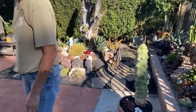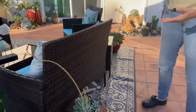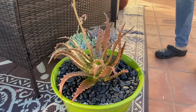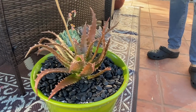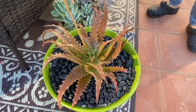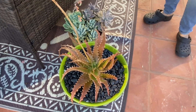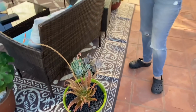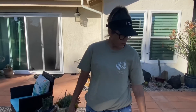And guys, remember last week in Walkabout Wednesday, this aloe, I beheaded it. Remember, it was as green as the pot that it's in, and I told you that it would color up, and it is doing it. It's not making a liar out of me, is it? It's going to be really fun to watch that color continue to deepen. I'm curious to see if it'll stay russet like that or if it will turn orange. Fun to watch. Oh, so much to see.